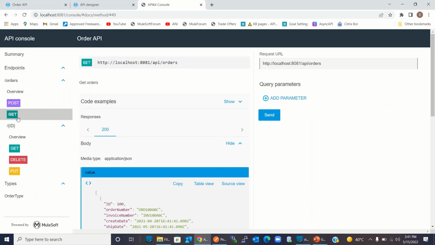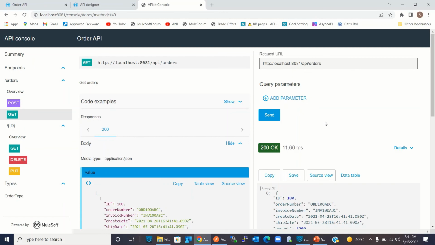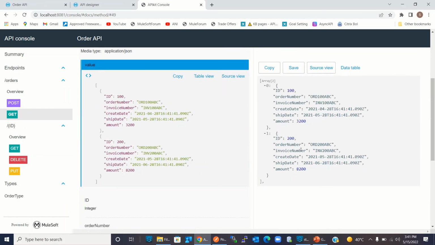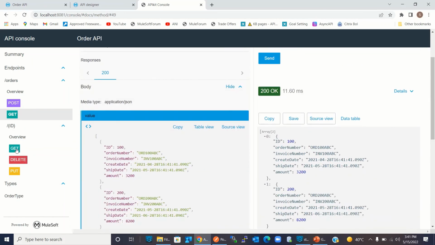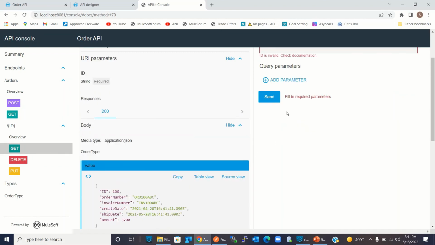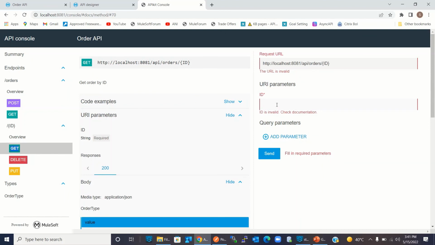We can see the get all orders, so send it. We got all the orders, we got this response. We can get the order by ID, so we can get the order with order ID 100.